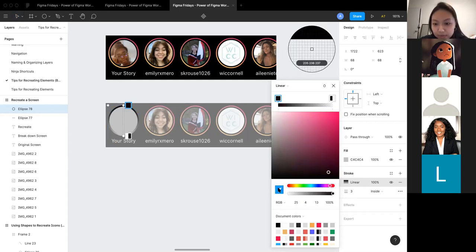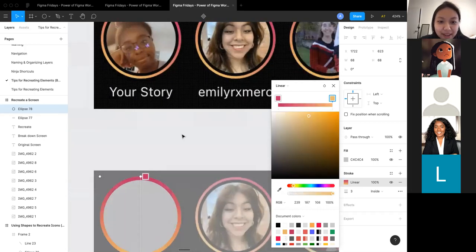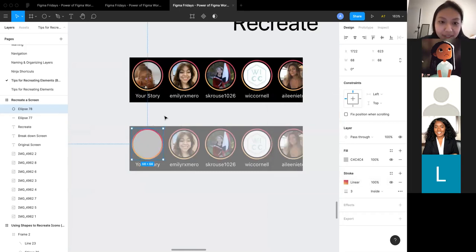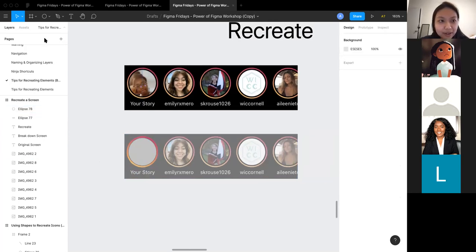Ooh, that did not work. I'm just gonna color pick this pink and the brightest yellow as well. Oop. I keep on missing it. Okay, there we go. And just to make the gradient more similar, I'm just gonna shift it a little bit as well. And boom, we have made Instagram's gradient, which is really cool. I'm gonna get rid of that fill on the inside, just pressing subtract. And yeah, there we go.